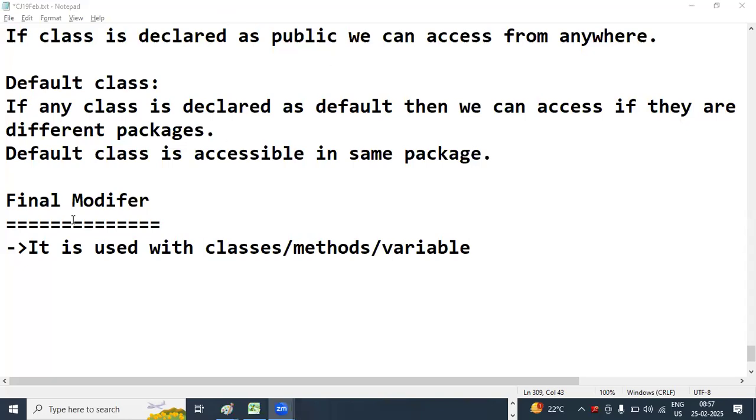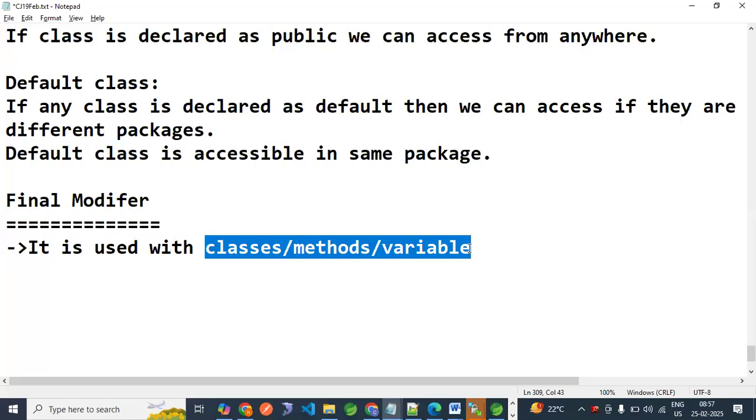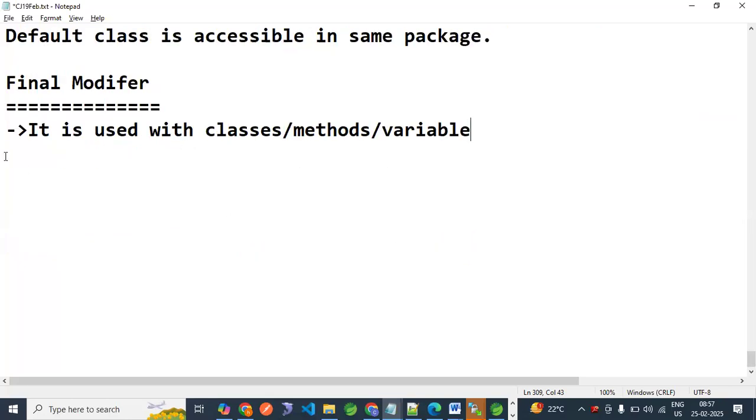So now try to observe, this is final modifier. We can use this final with these three: one is class, one is methods, and one is variable. Now our example is with final method. Everything is an important question. Anyone can ask you an interview question for this behavior. You have to think and then answer, and that will come with practice only, guys. What is final method? So methods.